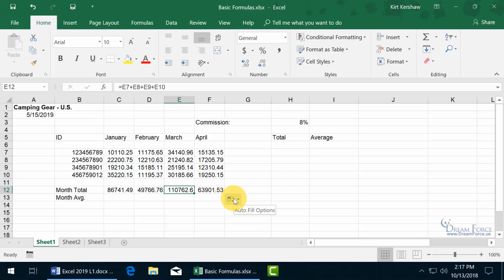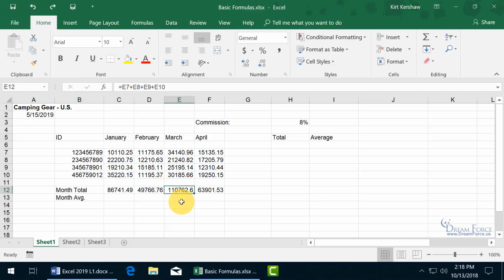You do get a tag, some options after you use the Autofill Handle. You can click on, take a look at. You can just copy the cells, or if you have formatting that's been applied to here, like, well, B for bold, and let me come up here and make it red, and I click and drag the Autofill Handle over, I can say, you know what? Let me click on its tag and say, I want to fill it without the formatting. I just want that highlighted. In any case, I digress. We'll cover this in greater detail in a later training video. Just want to whet your appetite there, and let me hit undo a couple of times to get back to the regular format.